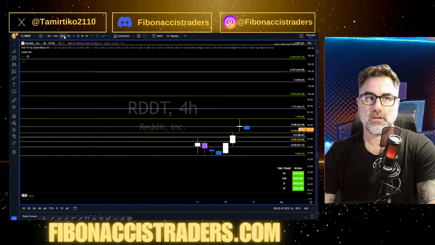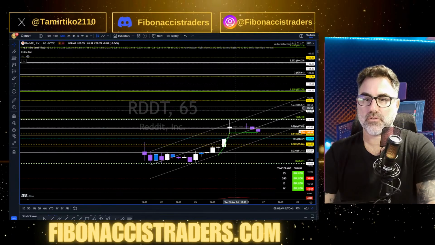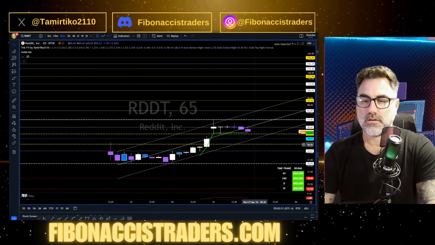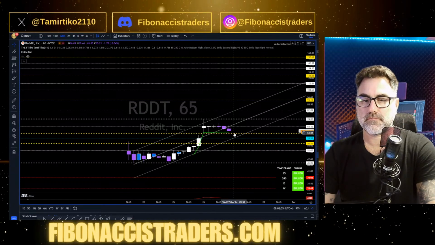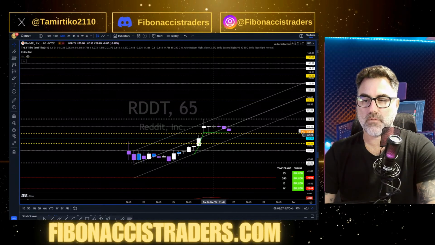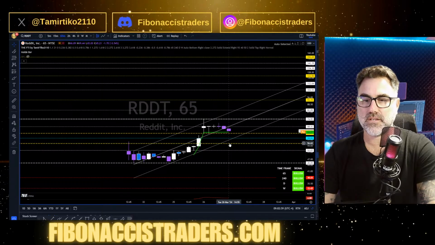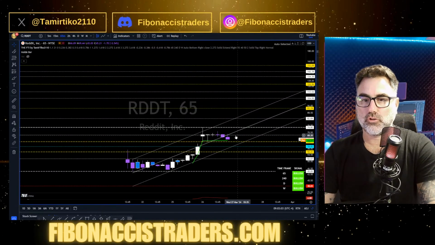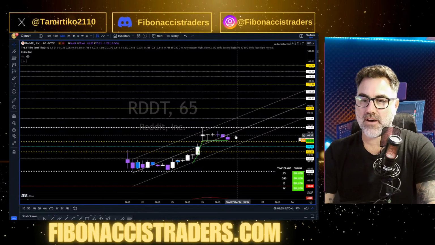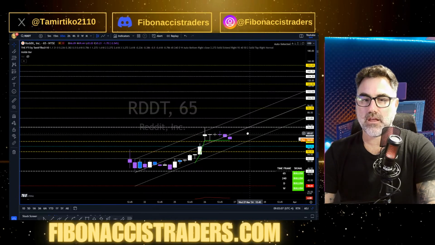That's it. You want to day trade Reddit? No problem. Here you have FTI. What do you see? Reddit holding above the yellow zone. Breaking below, this gap will get filled, and then 60 and 56. You want to go long, wait at least 2 candles of 65 above the 68.30.